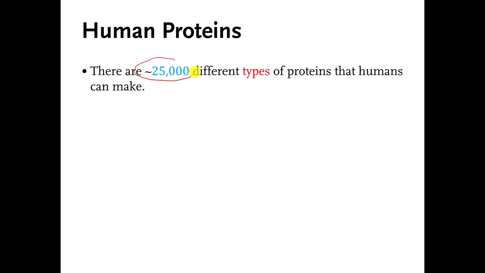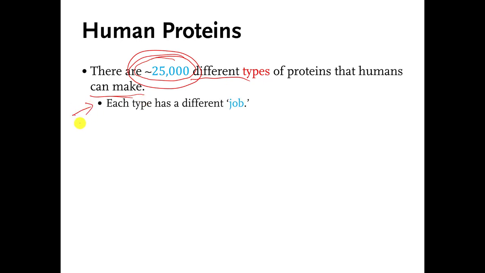The estimate is that there are about 25,000 different types of protein molecules that humans can make. Every one of your cells is basically capable of making about 25,000 different types. Each type has a specific job. For any one particular cell — if you have a skin cell, it's probably not going to make all 25,000 types; it's going to make a small number that helps a skin cell do what skin cells do. A heart muscle cell will make a different collection to help the heart muscle do its job. Each type of protein molecule has a different job.